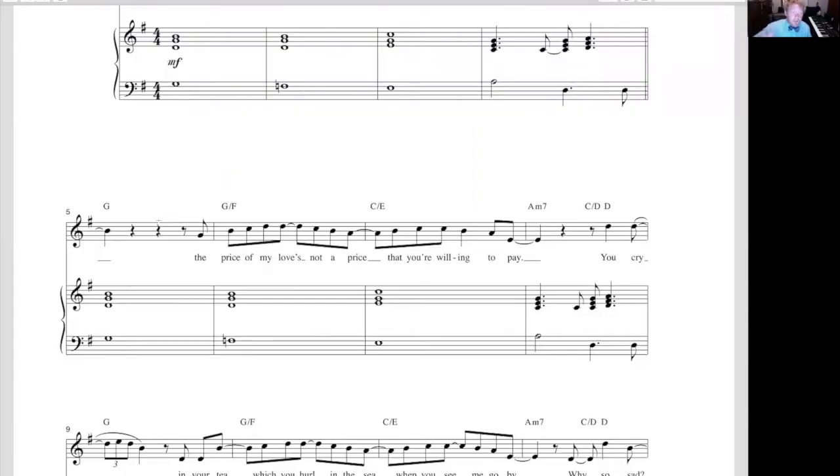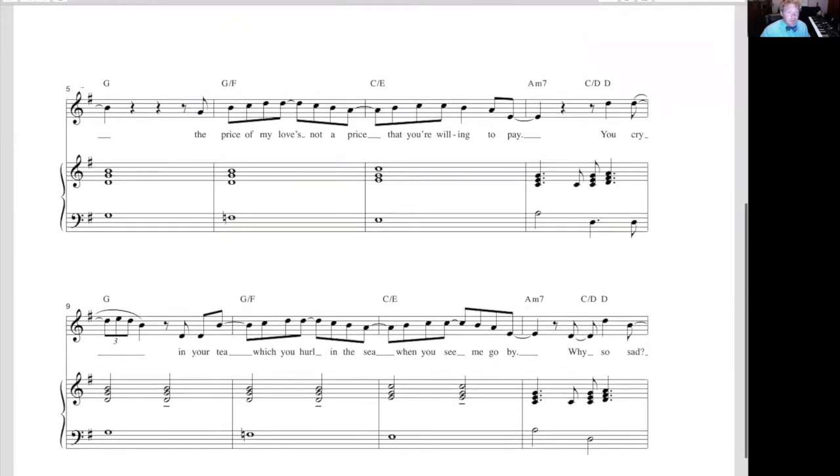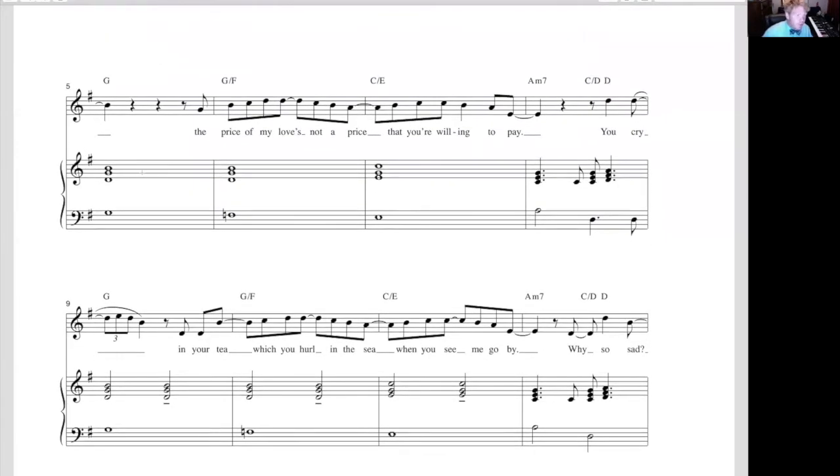So here's the score, and you'll notice that when you have "you say" here, then it goes to a G major chord, right? And so this is written in G major. You have your tonic chord there, do, mi, so, with do in the bass. And then the price of my love, and you've got this GBD with an F natural in the bass, and there's your te. Now, if you're just going into this, your temptation is going to be to say that's a 1/7 chord. 1/7s can't be dominant sevenths in diatonic regular major scale pieces. You have G, B, D, F natural. F natural is not in the G major scale.